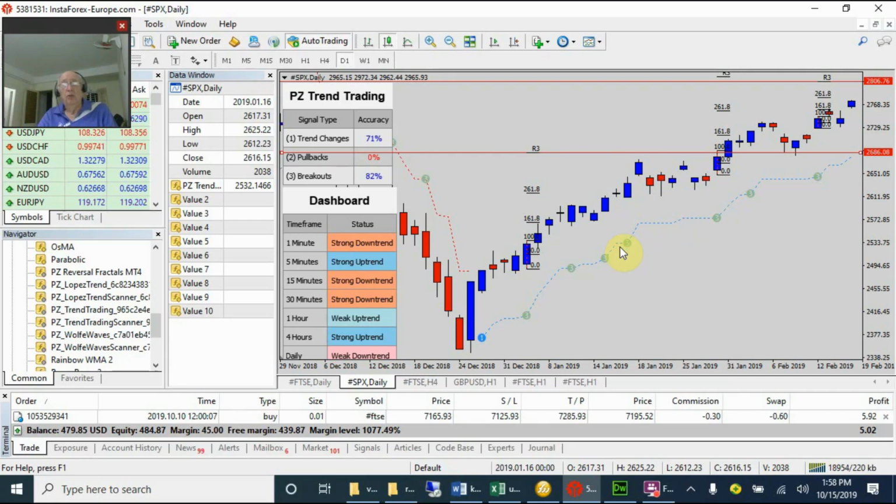Now, I know many people say add on, add on, add on every signal. Yes, you can do that. But what you must bear in mind, should the market go against you, you could land up having considerable losses. I tried it once on a demo account, and yes, I more than doubled the account in a couple of days. It worked very nice, and I was very impressed. But to be very honest with you, I'm a little bit afraid to do it on a live account, because if the markets do turn against you, it could hurt you quite a bit when you've got 4 or 5 open trades, and all 5 go through a stop loss in one go. I mean, that is really heart attack material.